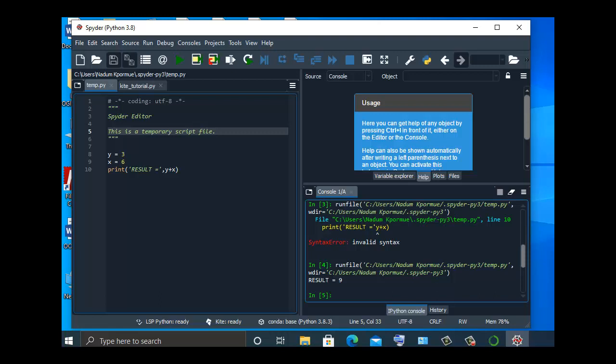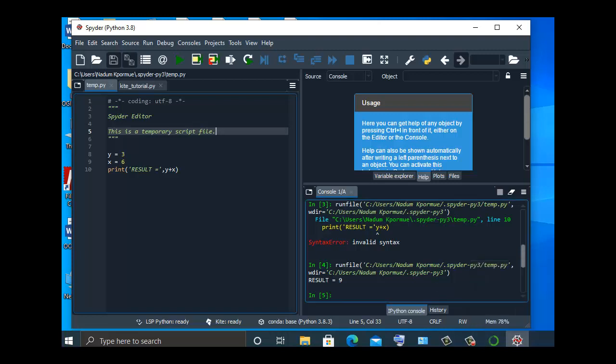So this is the integrated development environment. I think it should be development environment. IDE should stand for integrated development environment. So this is a graphical user interface that will help you spot errors. If you're running this on the command prompt, these colors that you're seeing here may not be there.